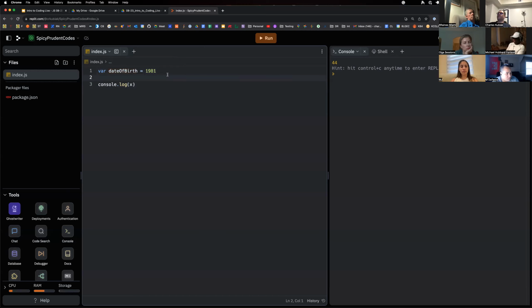If we were writing Python, we would actually use snake case, and each word would be separated by an underscore, and that's the same way in Ruby. But in JavaScript, we use camel case. The first word is all lowercase, and then each word after the first word starts with an uppercase letter.